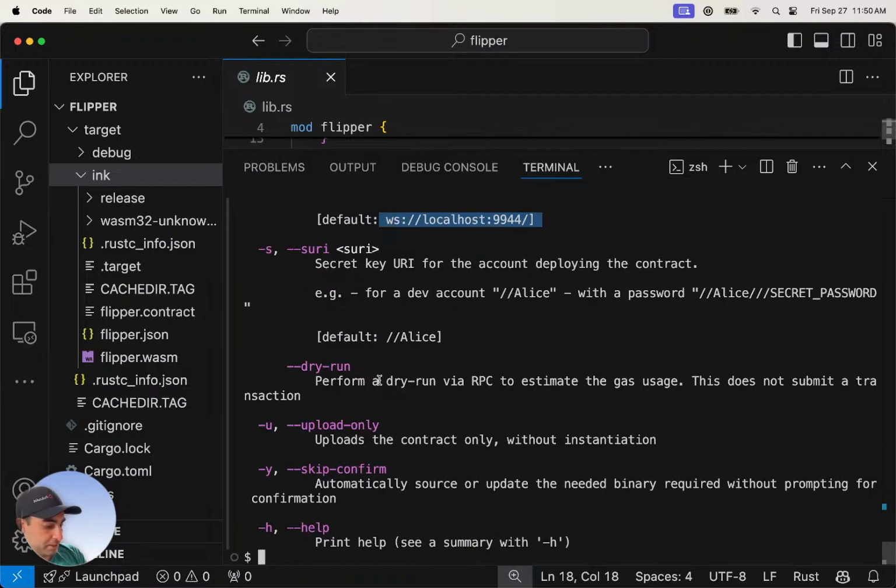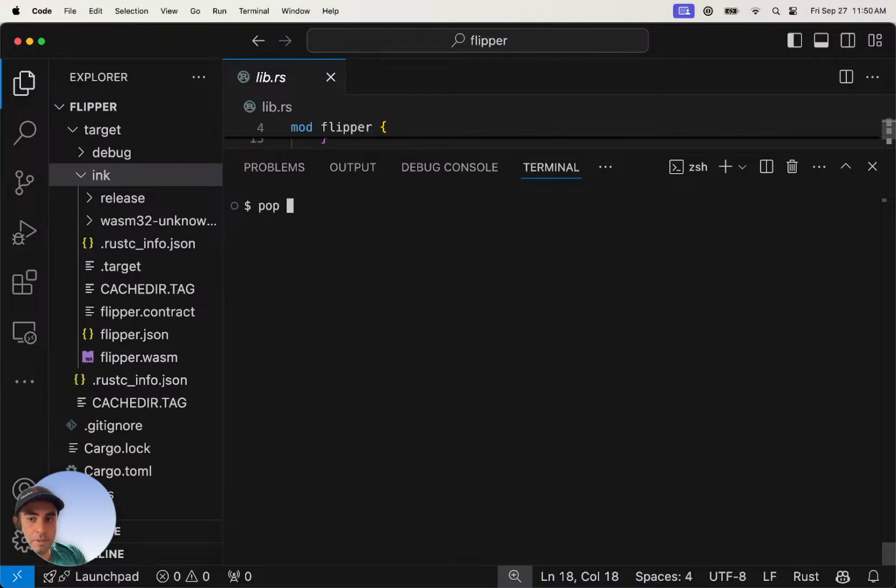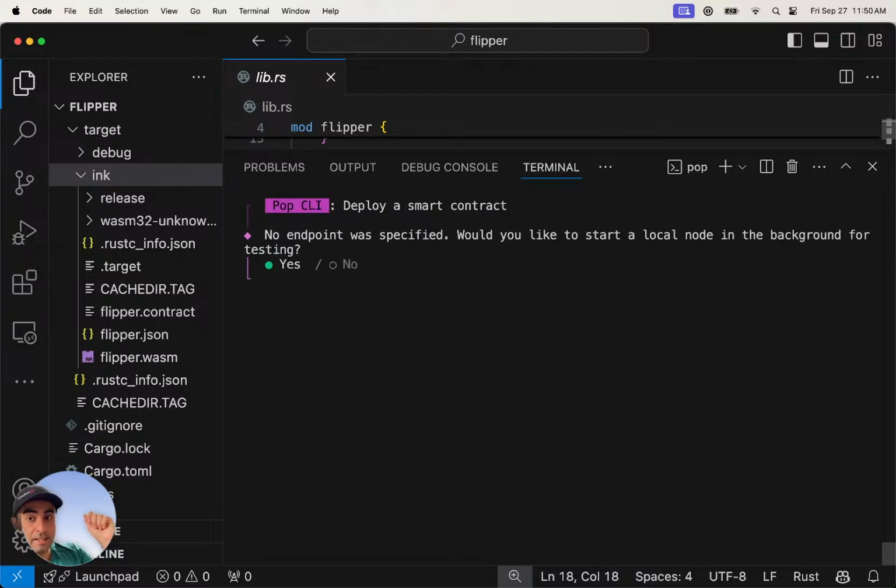Actually, let me type the command in. So pop up contract --args. We're going to initialize it to true, the initial value, and the default is localhost:9944. No endpoint was specified. PopCLI detected that there's nothing running on that port, and it's asking us if we want it to spin up a blockchain node that's compatible with Ink smart contracts.